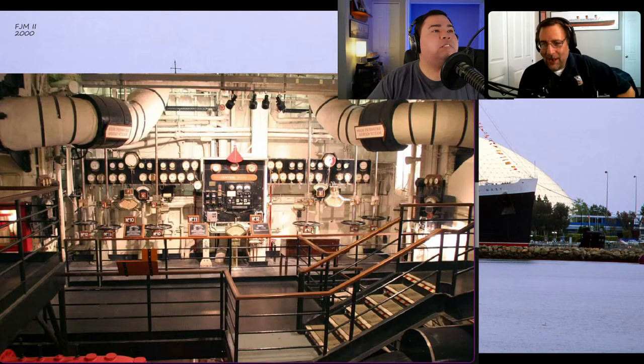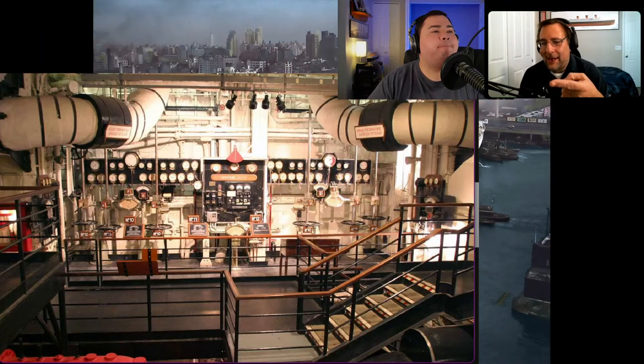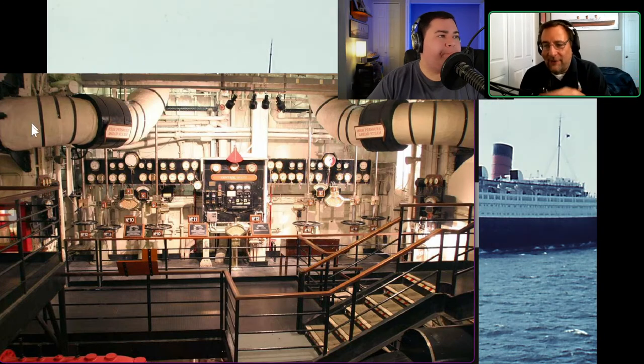Okay. So on the left, you've got the port side main high pressure steam, and on the right, you've got the starboard side high pressure steam, and those are each coming from their maneuvering valve chests. Now, the chest itself has three valves. So we'll pick the port side one. We'll talk about the port side one for now. So there are three valves that are affiliated with that chest.